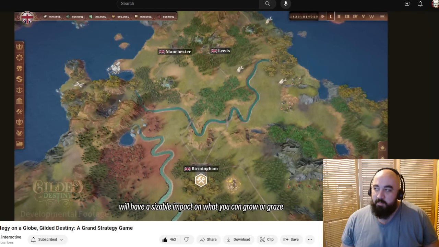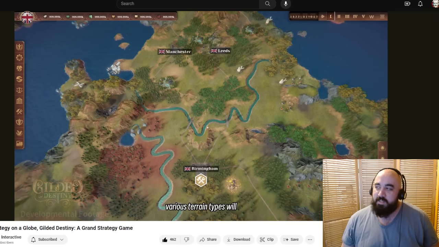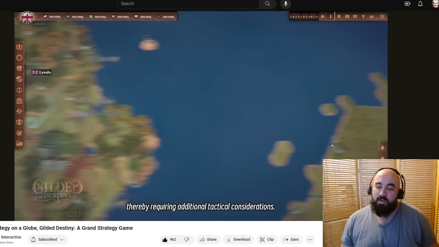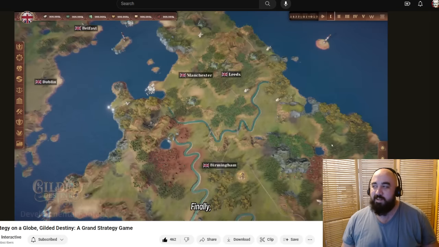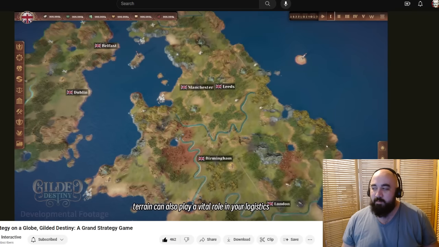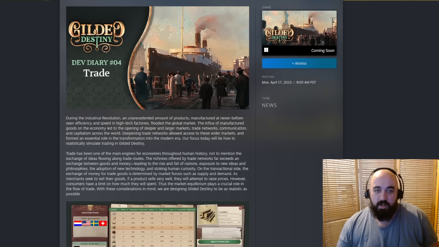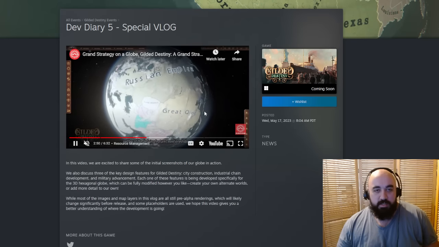So this is a bit of a concern for me, that they're trying to take a wish list of everything they want to put in, and they're like, we're putting it in there. And then what's the core gameplay loop supposed to be? It's an open sandbox. I don't know. It'll be interesting to see. We'll continue going through these again if you guys are still interested, in the various dev diaries.